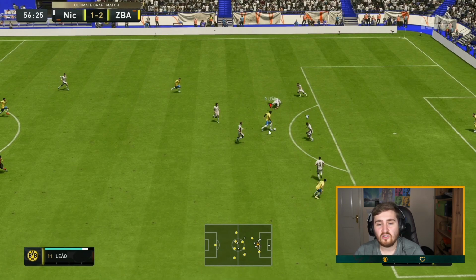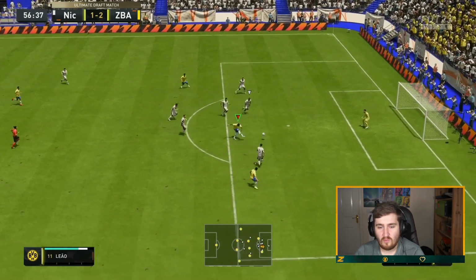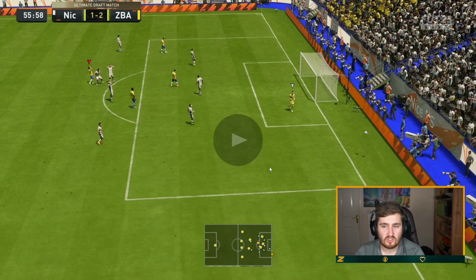So here, I'm going to do the ball roll heel to heel, which goes that way. And I could exit that way or that way, but watch what I do. Watch that back. Go that way, and it completely sells him. Let's watch that again.